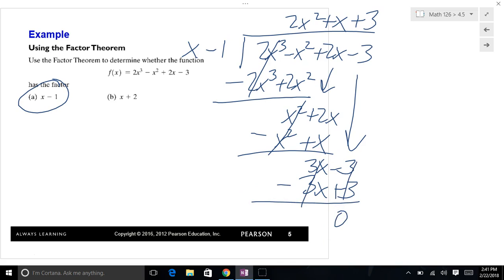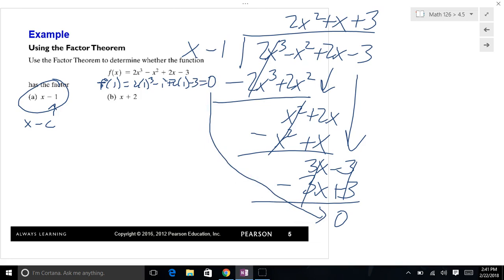So x minus 1 must be a factor. And if you wanted to, and I went through this long division for a reason you'll see later, since you're dividing by something of the form x minus c, again the c must be 1, you could have plugged 1 in to this, and you would have got a remainder of 0. It would have shown you that remainder right there.